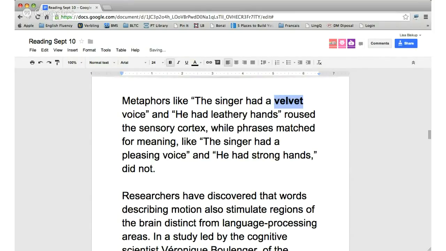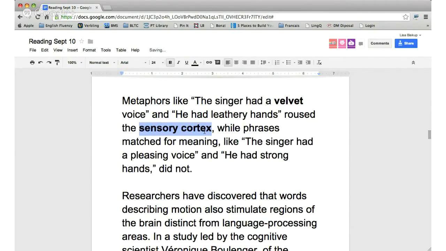So again, these are the examples. The texture is the velvet right there. If you know what velvet is, it's a very soft material. They make dresses out of velvet, and it can be very warm and comforting. So when you read that word in a story, it gives you a very different feeling than something concrete like, the singer had a pleasing voice. This means the same thing perhaps, but it gives you a different image, and your brain is activating different areas. In this case, it's the sensory cortex, your senses.